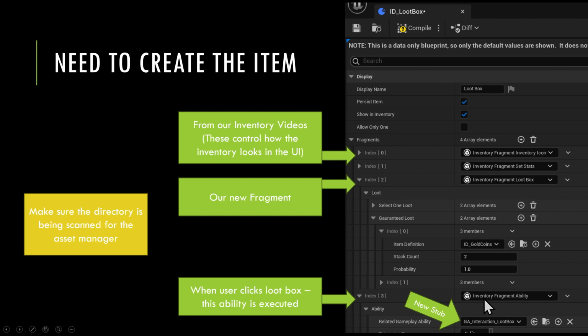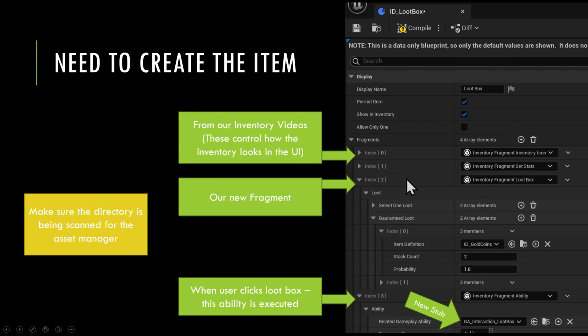The only other thing is we're reusing our fragment ability to say that when you double click this item in your inventory, this ability is going to fire. By the same way we set up our abilities, we're going to use that logic again, but this time we're going to interact with the loot box, and that ability will be to give me the items and make the selection. In our second video, we'll spend time focused on this piece of the equation. But for now, we're setting up the loot box, the values of the loot box, and all the logic to actually give that loot box to the player.